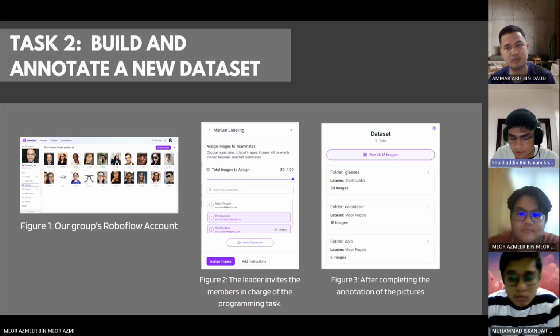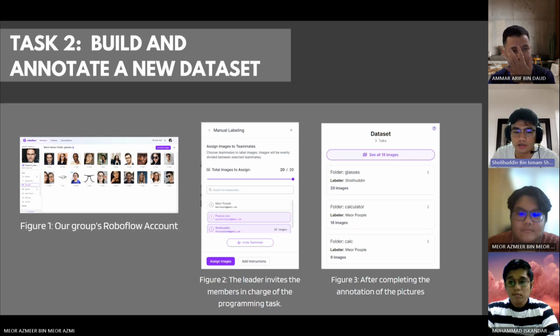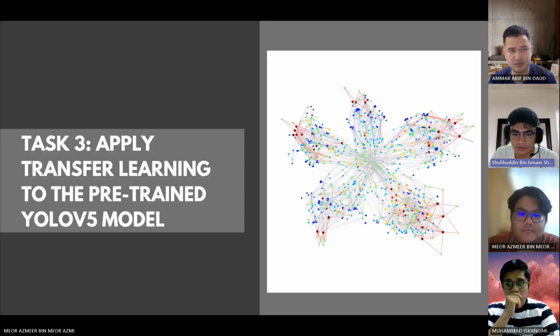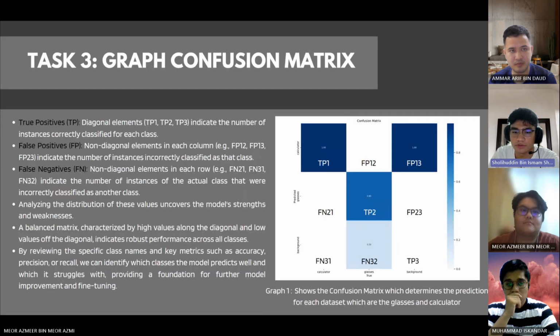After we complete the annotation of the feature, we will generate the code and export it. Then we copy the code to Google Colab. Next, we run the code and then we will get the result.